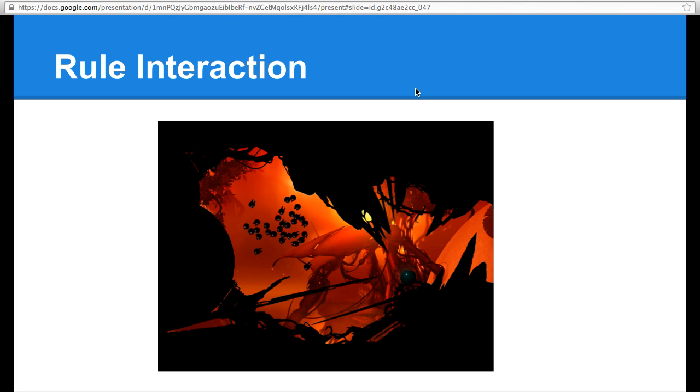So I download and play like every single iPhone game that anybody recommends to me. I spend way too much money for like $1 just to play a game for 10 minutes. This is one of the few games that I've actually come back to and played fairly consistently. It's pretty rare for me. And what is really interesting to me about what Badland does is they introduce, there's a couple of things. There's different rules that start to come together in the game, different power-ups or whatever you want to call them that you obtain.